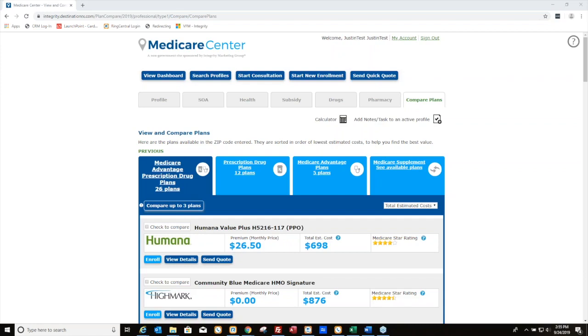Next question, do you lose your VBE when you do an Allwell application? Again, if you do want to utilize VBE, HSA, HRA, you do have to do it through the carrier site. This system does not pull RX usage from the client. It does not check for LIS status currently. We did try to do both of those, got denied through CMS, so we will continue to try to get that information in the system.